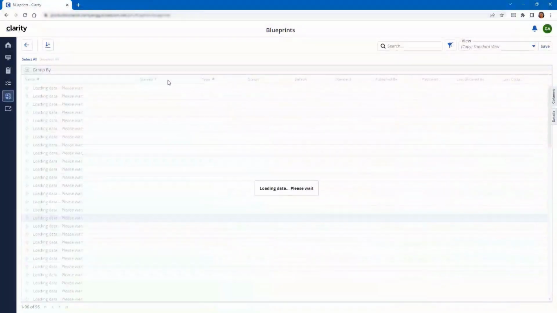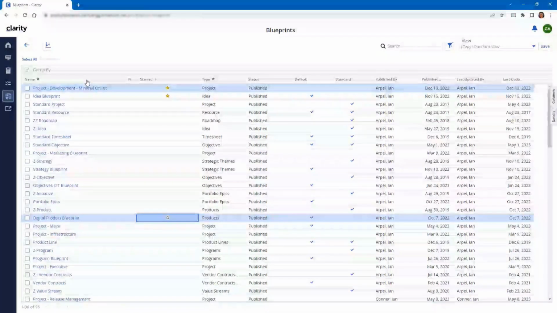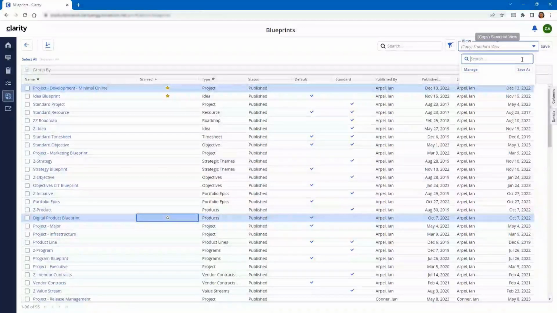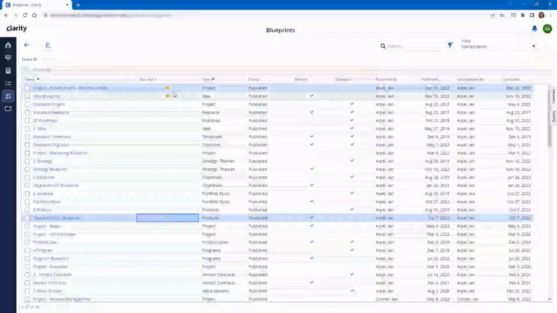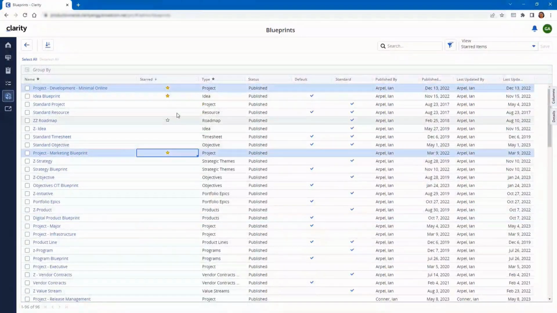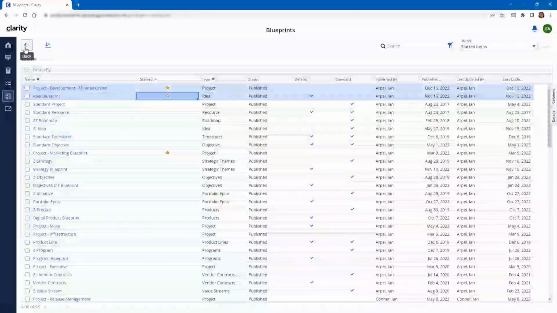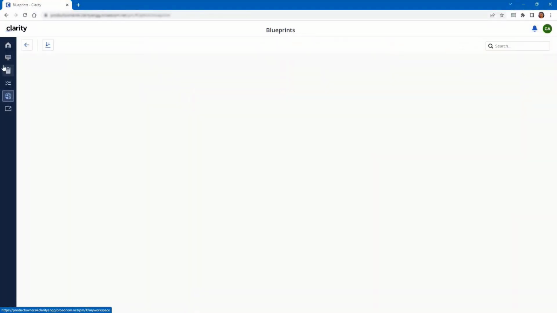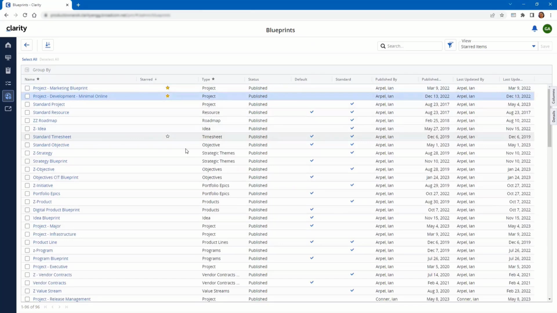So if we sort it in descending order, you should see the starred ones come up top, and then maybe sort by object type or blueprint name, second or third. And then you can create your own saved view. And keeping a saved view like this, where you're not just filtering for only starred ones, allows you to come back into this workspace and star other ones and unstar ones while you're working, so that when you're going back and forth between the blueprint page and other pages, you'll see that those changes are saved and they bubble up to the top and you can find them quickly.